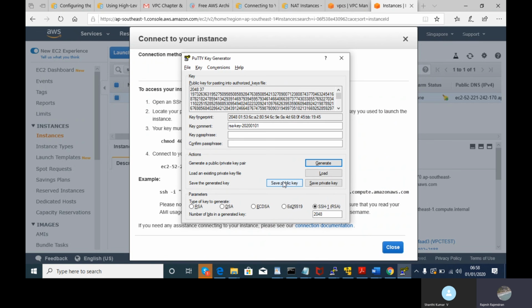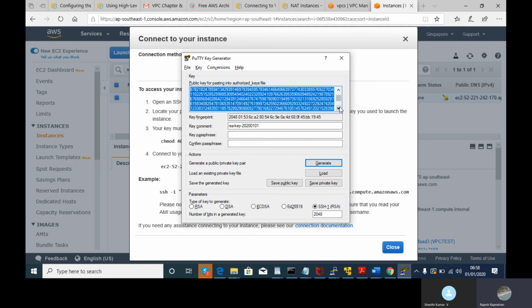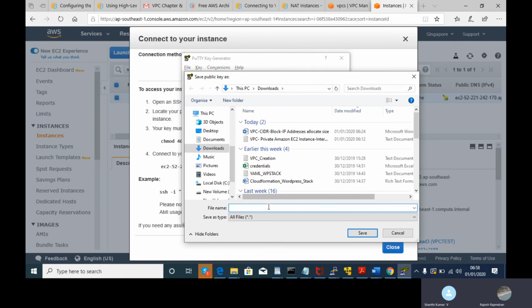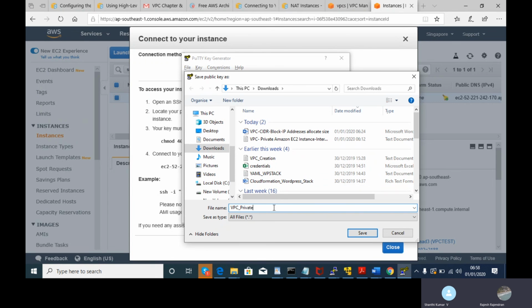So, save this public key or how? Give the name, that's all. Okay, I have to give PPK.